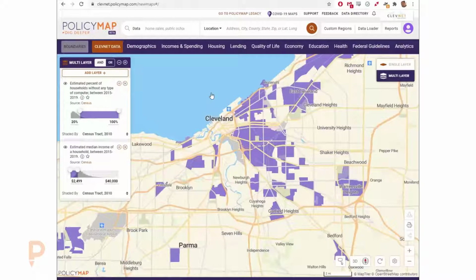And then we can add another one here. So I apologize, the other search bar that I forgot to mention is the left search bar. Whereas the right search bar's goal is to zoom the map to the place that you're going to work in, the left one is actually a data search, meaning that if you don't want to dig through a category to figure out what data is in a category, you can just type in some keywords up here, and that'll search our database based on that keyword. So let's look for, let's say, health insurance.